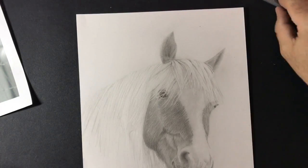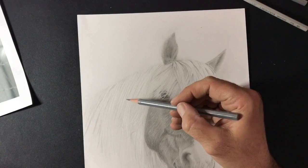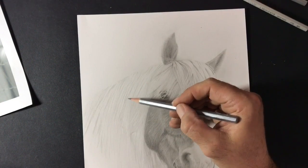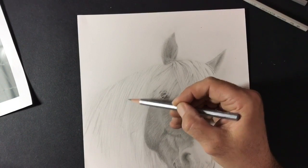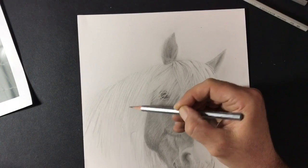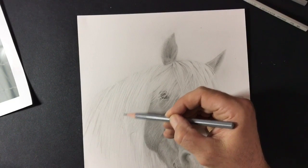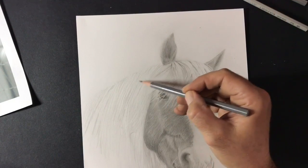So taking some highlights out, coming back in with an HB pencil. It's important to use an HB pencil, and not maybe a 2H or a 4H or even an H or an F, because there's not an awful lot of graphite that gets laid down with the harder pencils, and you're going to struggle to move any of the graphite around. So I'm coming in again and I'm just taking out some of these darker areas, some of the hair that comes underneath, and getting a feel for hair that overlaps.